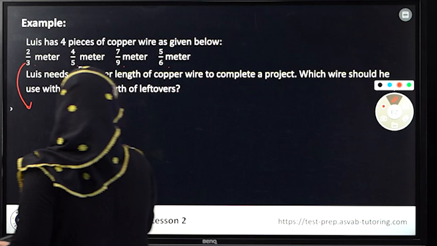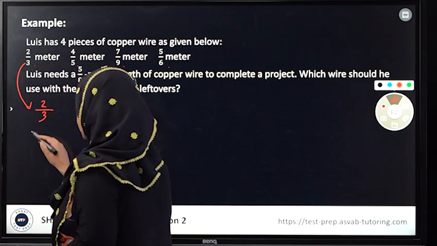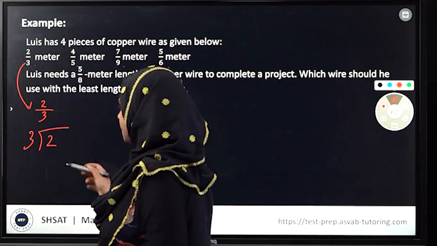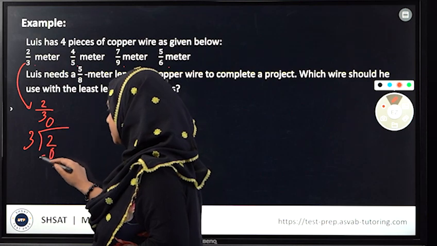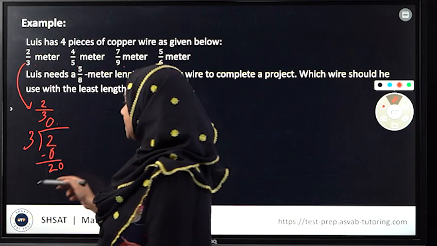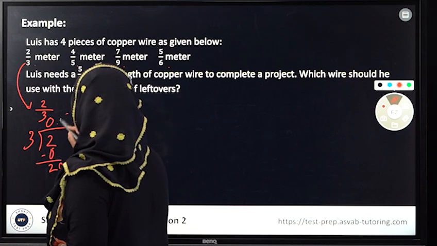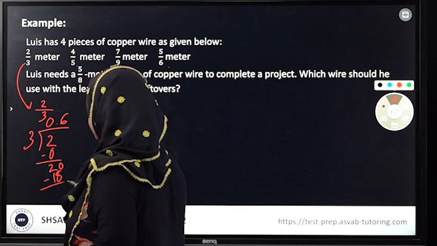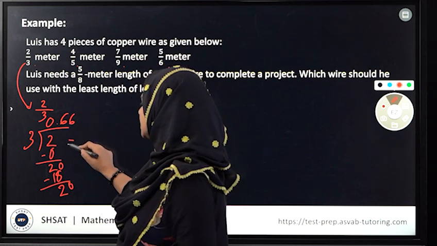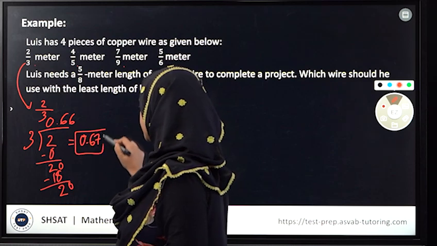Let's do that. So 2 over 3, if you convert that to a decimal, it's going to be what? 3 goes outside, 2 is inside. For the very first number, you need to put a 0. So that gives me a 2. Put a decimal. It's going to be a 0 here. Now you can write 3 times 3, 5 is 15. 3 times 6 is 18. Put a 0 again, so you do understand that the number is going to continue. So that's going to be 0.67. That is my first number, okay?